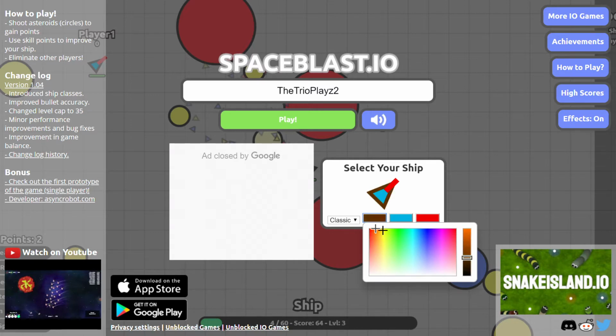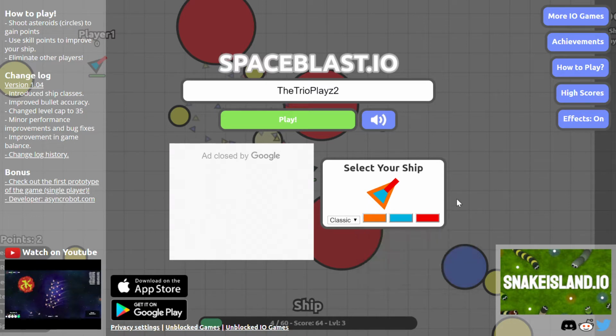And so, just for you, Trio1, I will give you this orange here. Yay, I like orange. Orange and blue is a good color. Yep, and they go together good. Yeah, it's a trio color, so.